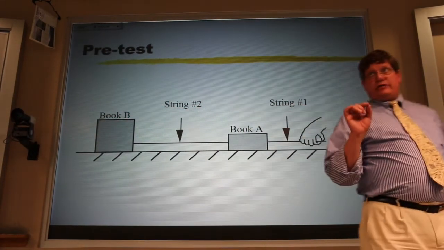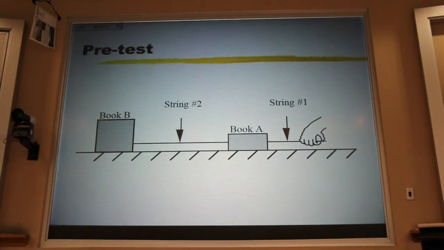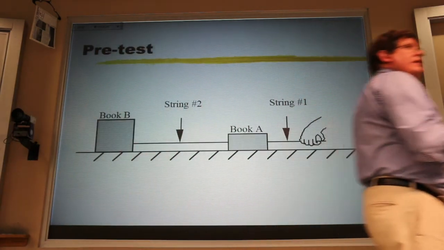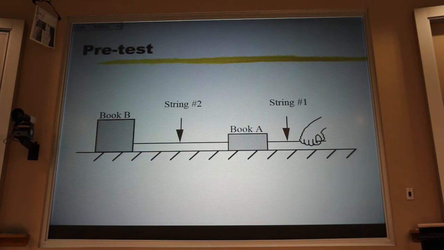An Atwood's machine is just two masses connected by a string hanging over a pulley. There's a very famous old physics joke that goes like this. The grad student comes to the professor and asks, "Why do they name this an Atwood's machine? It's just two masses connected by a string over a pulley." The professor answers, "You misunderstand. This machine saves thousands of lives every year." The grad student says, "How can that be? It's just two masses connected by a string." He says, "But it keeps the weaker students out of medical school."